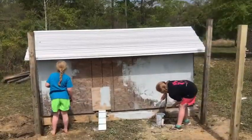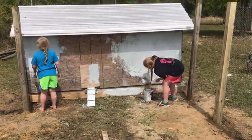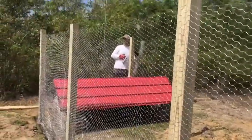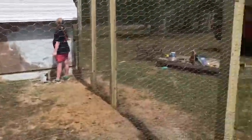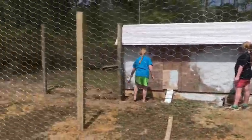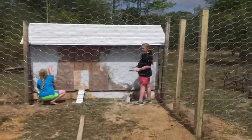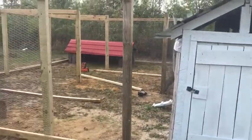I'm here painting now. Only took 3 days. Everybody helping. Getting it done. I'm finger painting. Oh, can I finger paint? It's easier. What do you need to do, Mom?